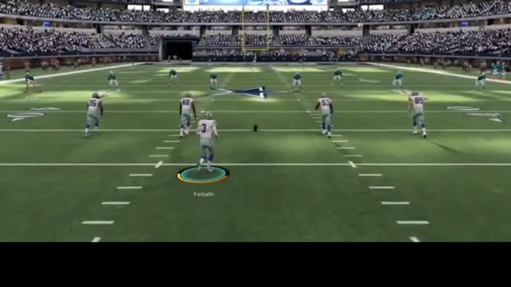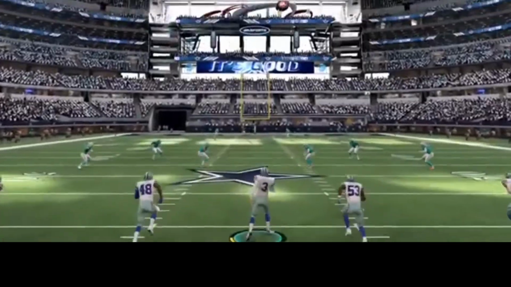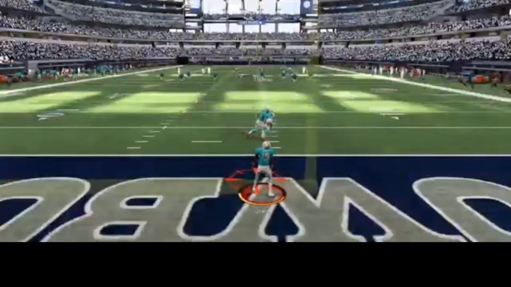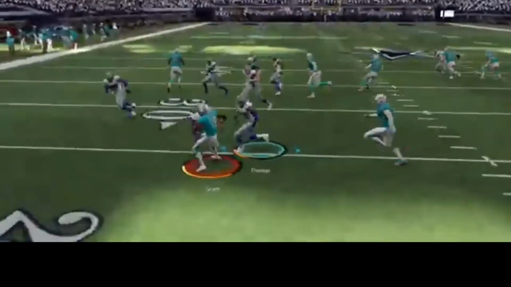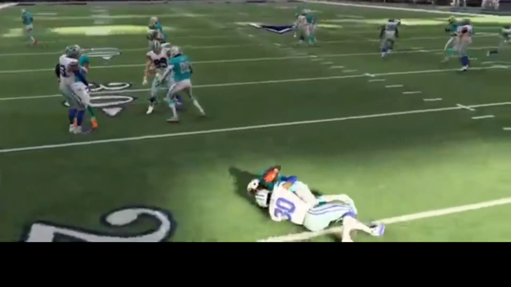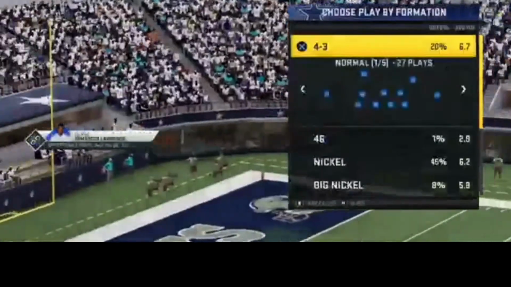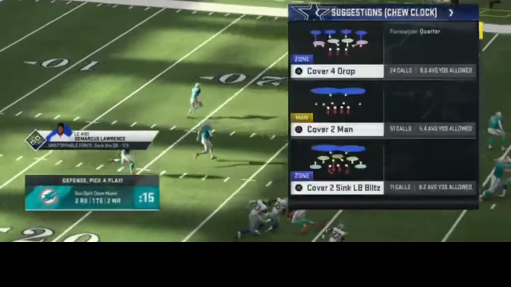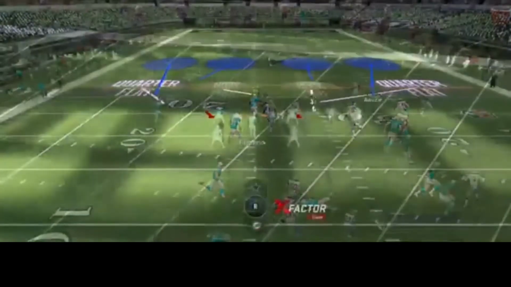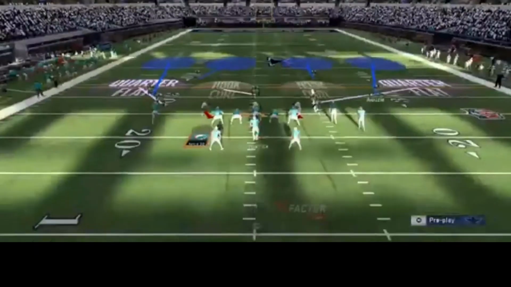Forbath to send it away now following the touchdown. This is fielded at the goal line, and he'll be brought down at the 23, make it the 24-yard line. The Dolphins at the line ready for their next drive.